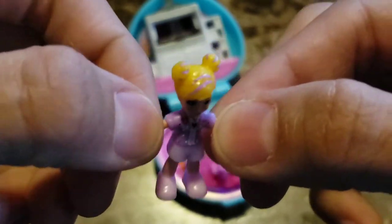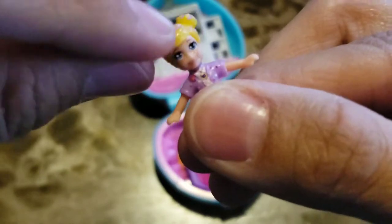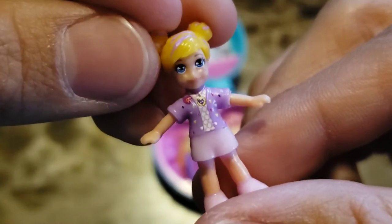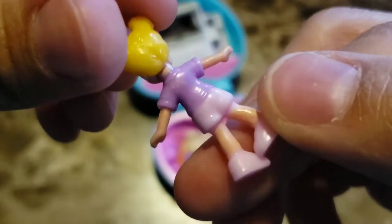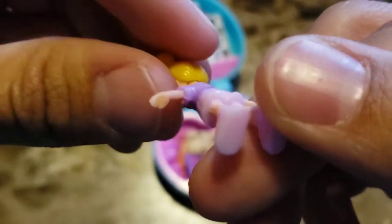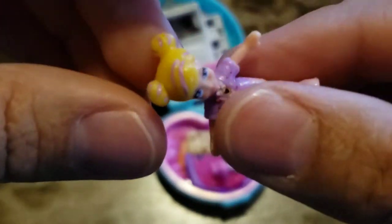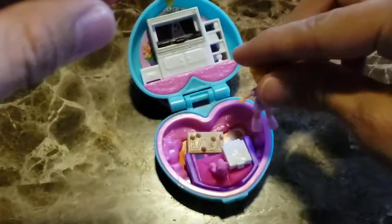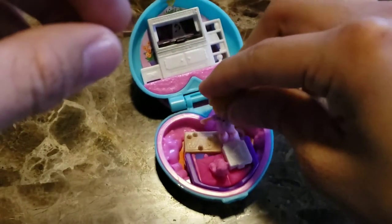So, arms are pretty hard plastic, legs are rubbery, as is everything else, except for the face. So the face and arms are not rubbery. If you could tell, she's got like a necklace on or something. So yeah, this is the doll. See it close, she's got streaks in her hair. Alright, so we're gonna put this off to the side, as soon as I can get her to stick.